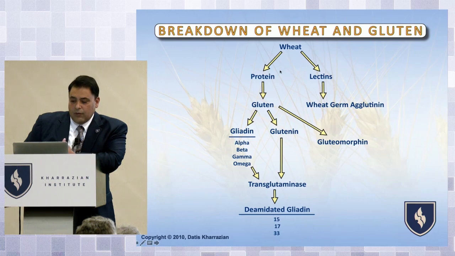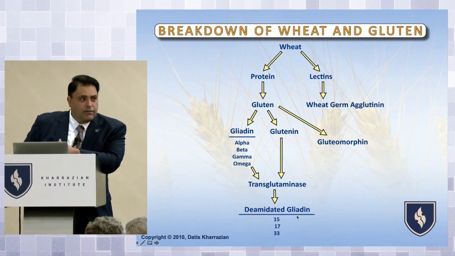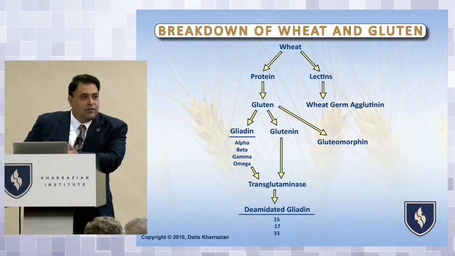And then the protein portion of wheat is gluten, and there's gliadin, and there's different branches of gliadin, and there's glutenin. And there's transglutaminase, which is used to metabolize them in the gut. This is the target site for autoimmunity. What transglutaminase does, it converts wheat to deamidated gliadin. And when they process wheat, for food processing to make gluten not so sticky in their machines to make pretzels and things like that, they deamidate it, which makes it very reactive for some people. So some people only react to deamidated gliadin.